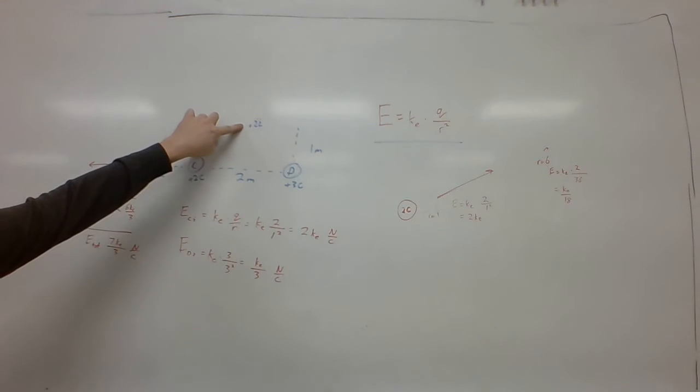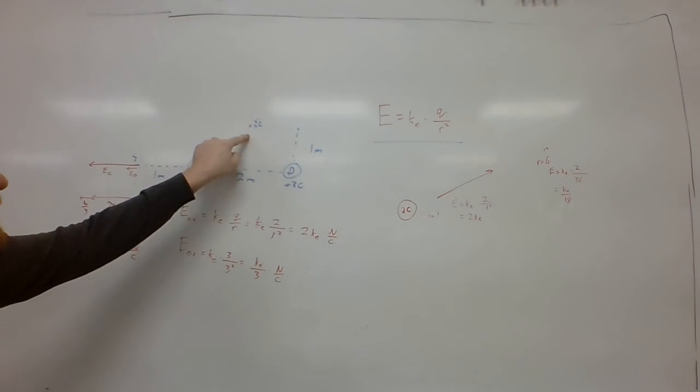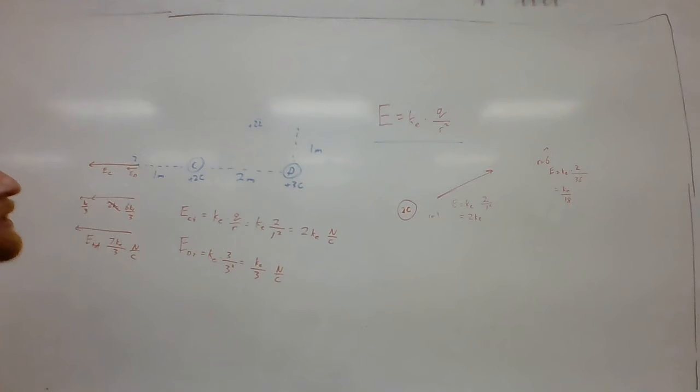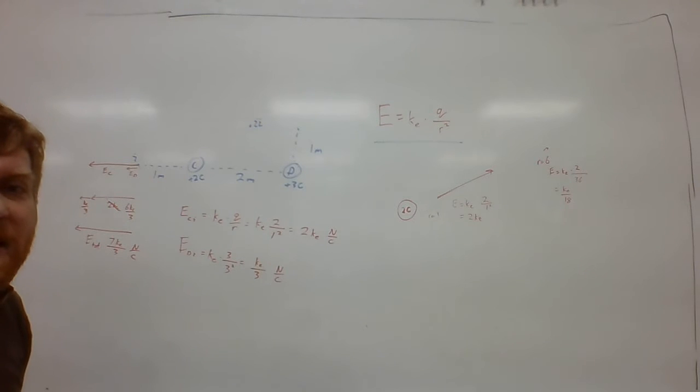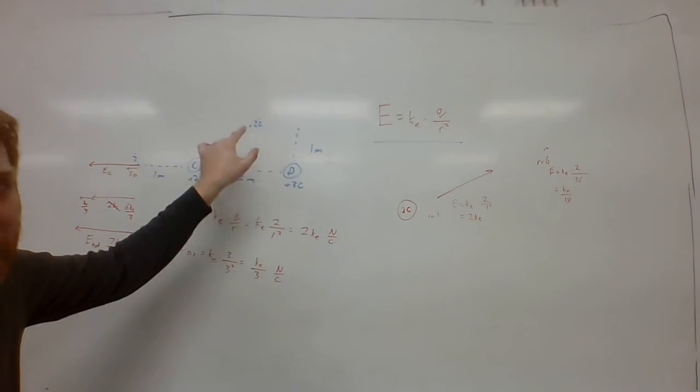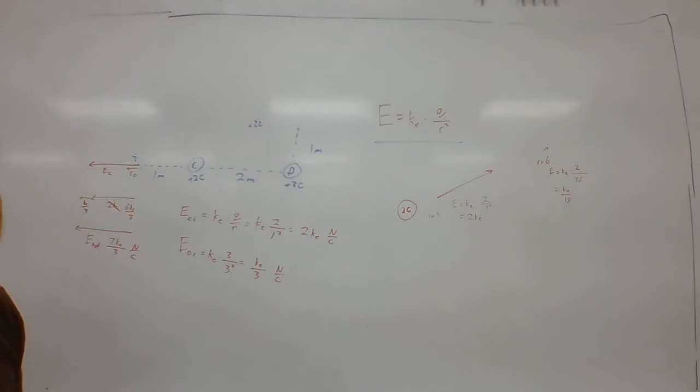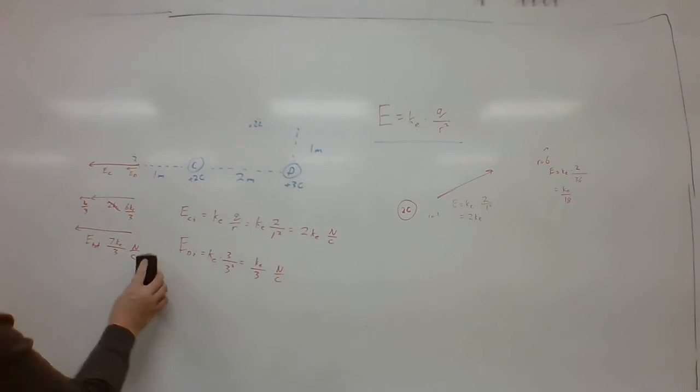Let's do point II right now. This point will be a little more difficult. First of all, we need to find out what is the distance to that point, so we can know what r is. It'll be easier in the sense that r will be the same for both C and D. They're both the same distance. But the electric fields will point in different directions. So when we do vector addition, we can't just add them together. We have to come up with triangles.